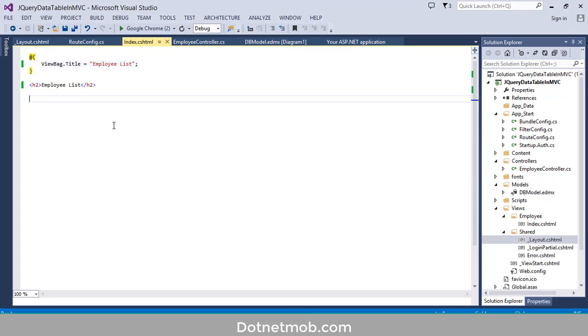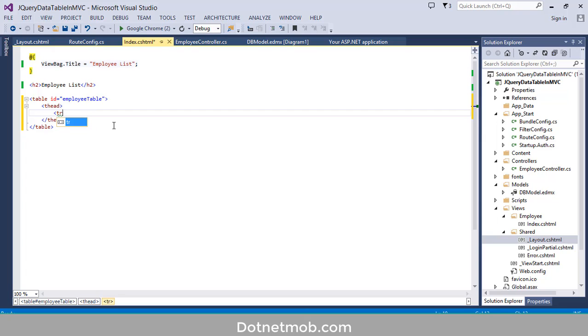For that, I am going to start with HTML table, and we want to give an ID for this table as employee table. First of all, we will add thead, tr.